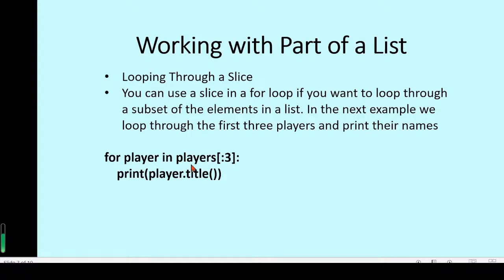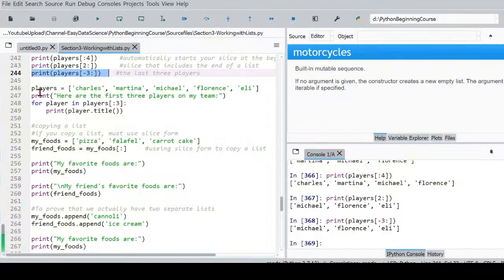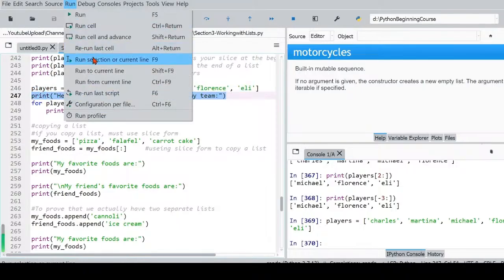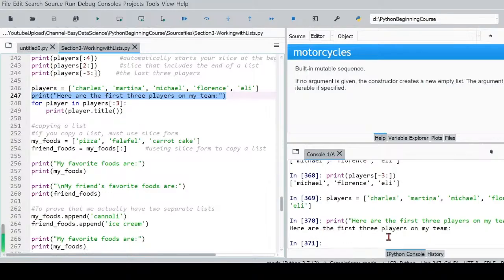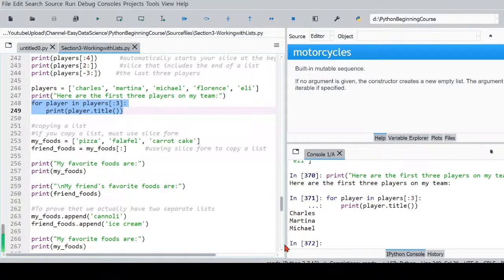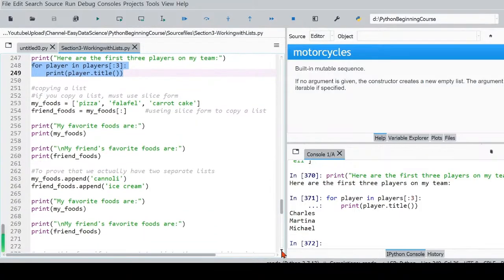Then for each of these 3 elements, we can print each element's title. So here are the first 3 players on my team. Then we can use a for loop for the slice of a list.